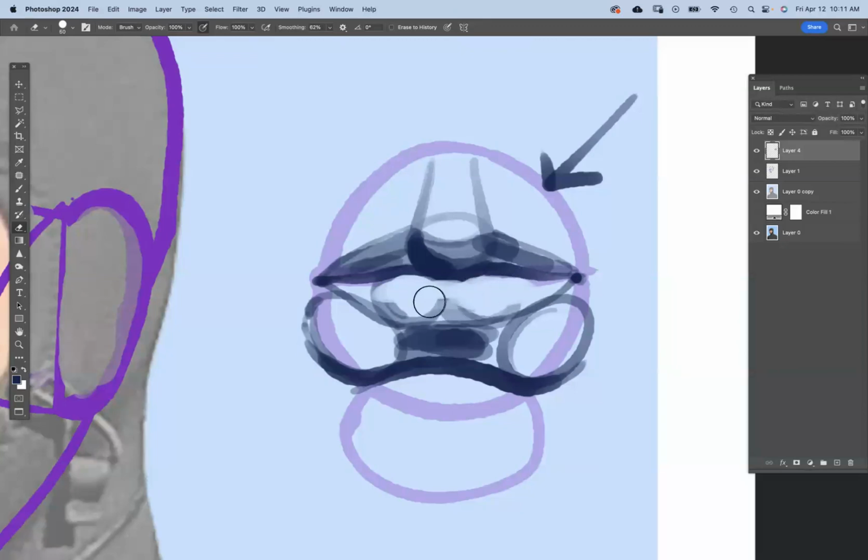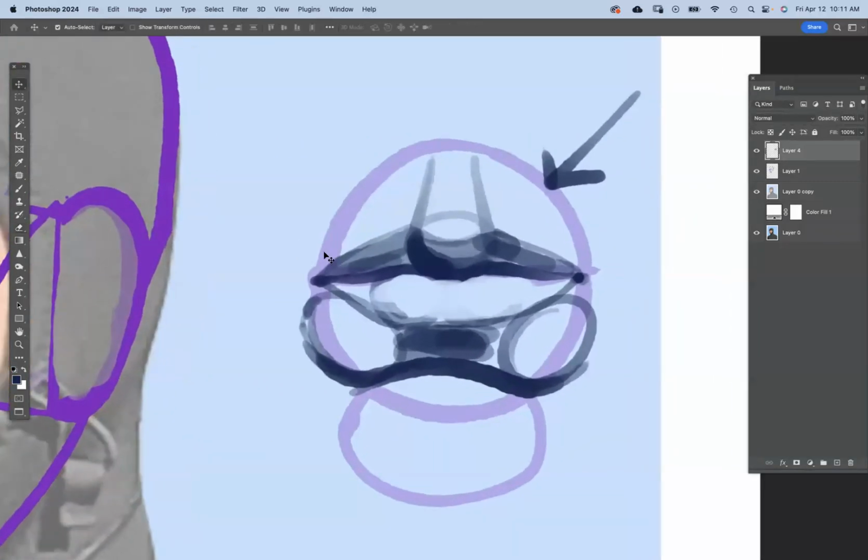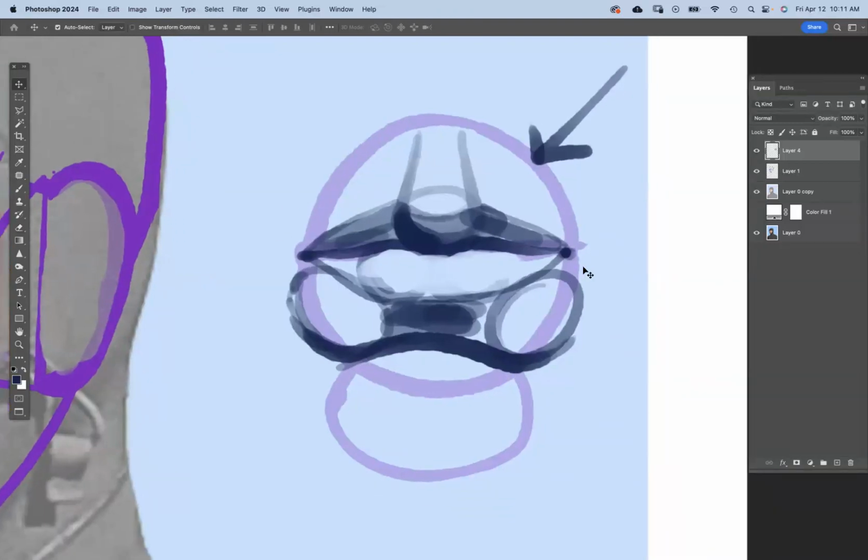So think again, I know I'm a broken record with all this and being repetitive, but think about the larger shapes first. Don't be confused by the icon of a mouth or the shape of lips according to how lipstick is used. Think about all these basic underlying shapes and then finding those more emergent features on the surface.